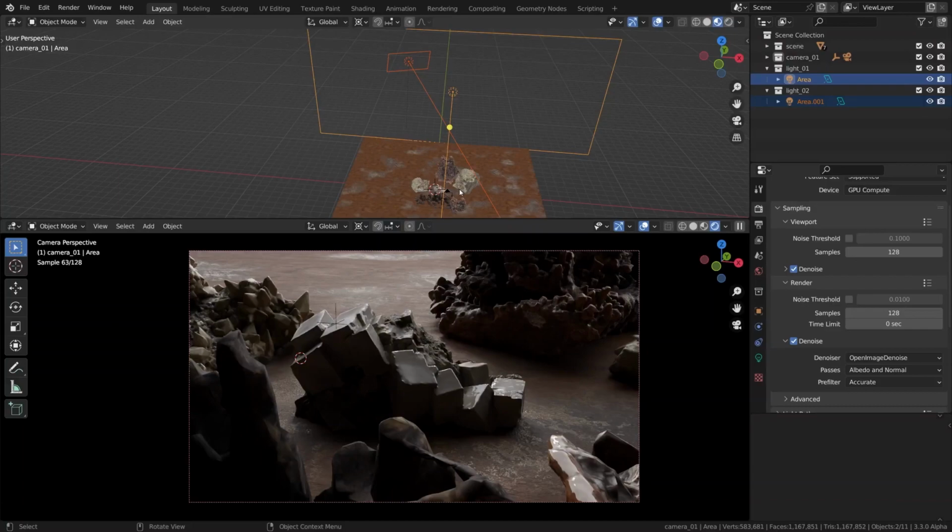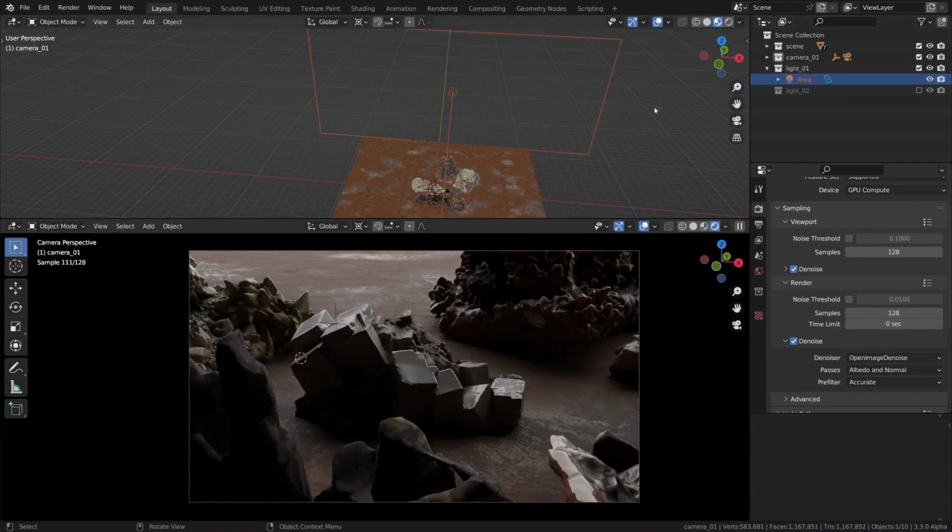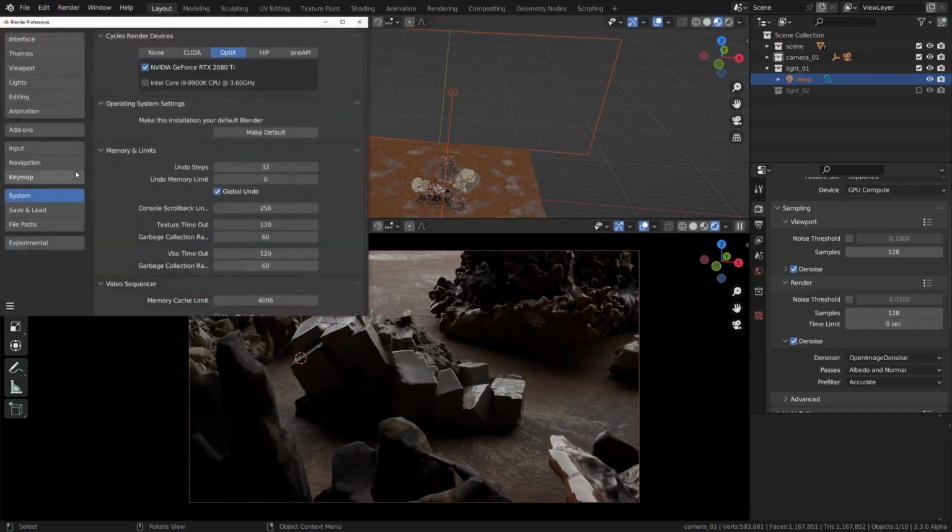Now here's how we can do quick comparisons to track our progress. What I'll do is set up two renders, with and without that second light. So let's toggle it off in the outliner temporarily. Okay, before giving it a quick render, allow me to visit the Blender settings, the preferences I mean.